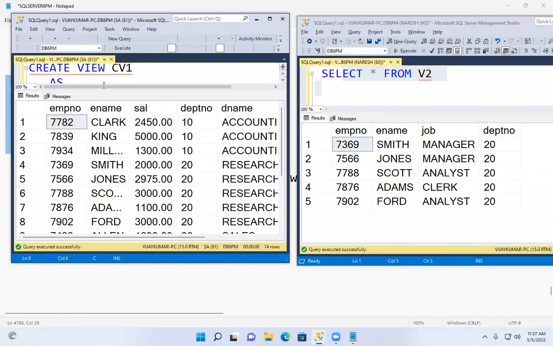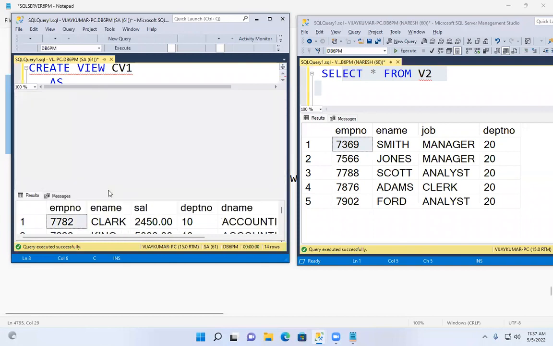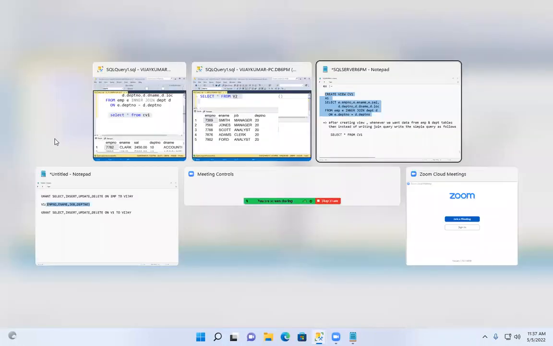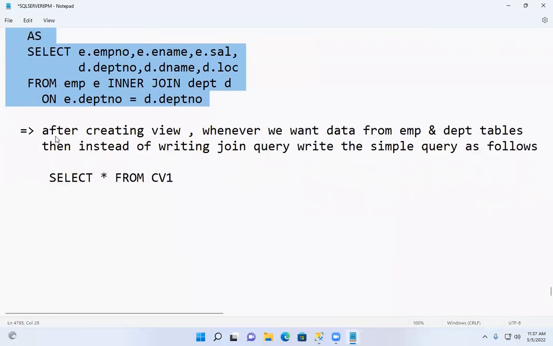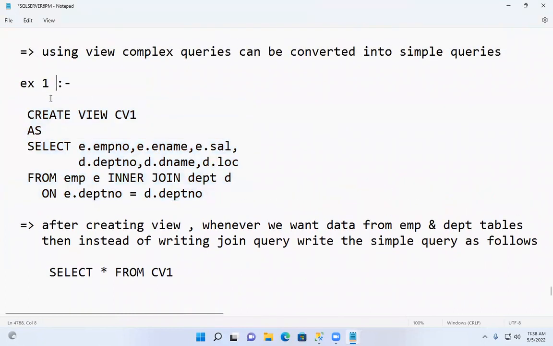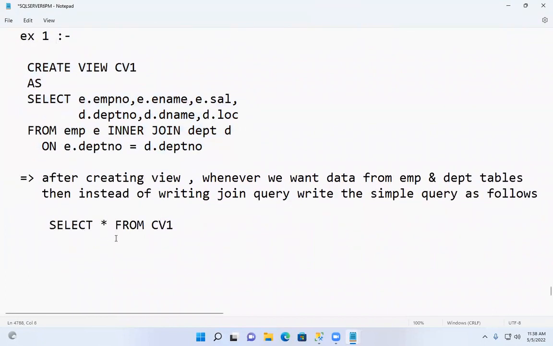Yes or no? So without writing the complex join query, you can write the simple query. So it reduces complexity. Okay, then, so this is one example.